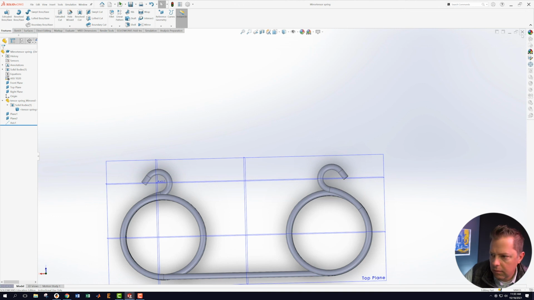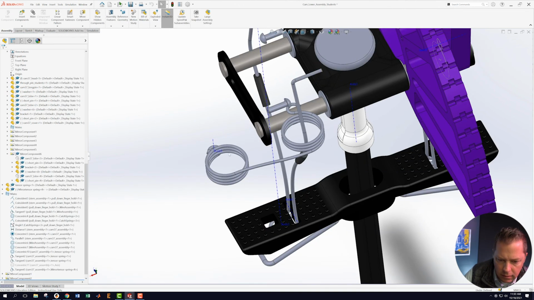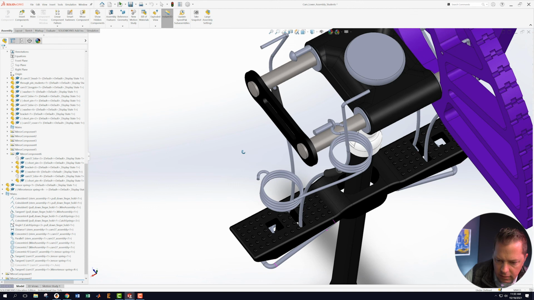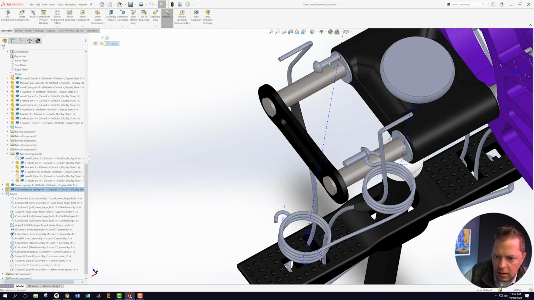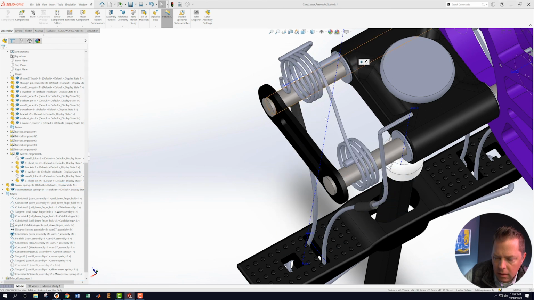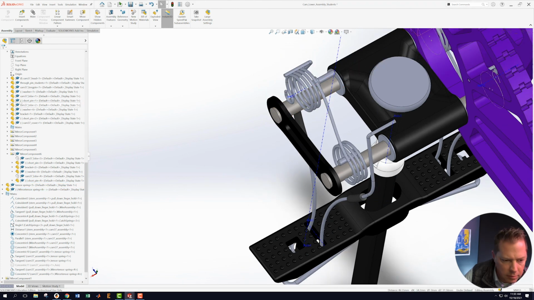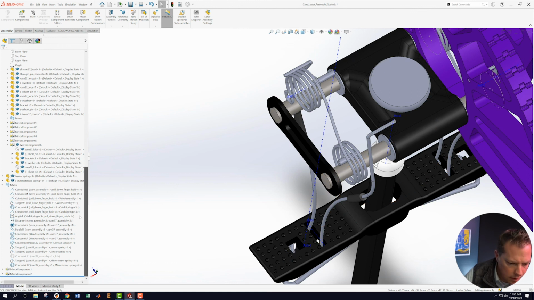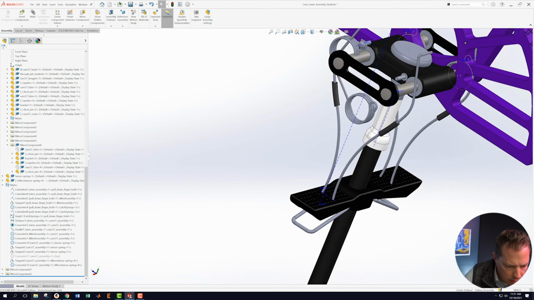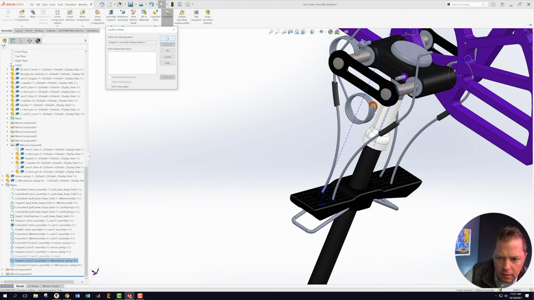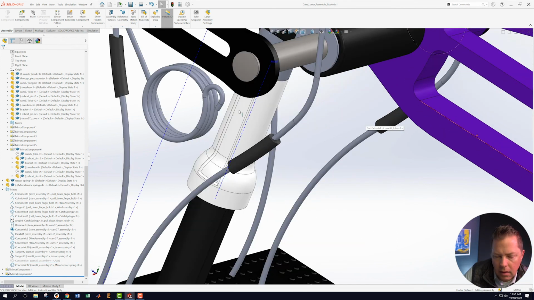Save. Can I come over here and close this? Close. There's an axis. All right, this axis and this thing need to become concentric. And I want to flip that mate. So I come down here and say flip the mate. Great, excellent. This tangency was not working for us, so we're going to delete that.